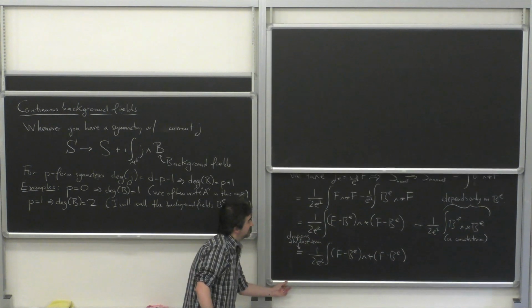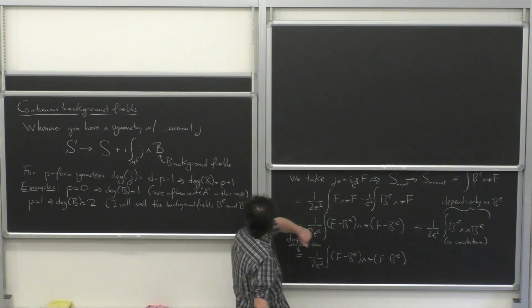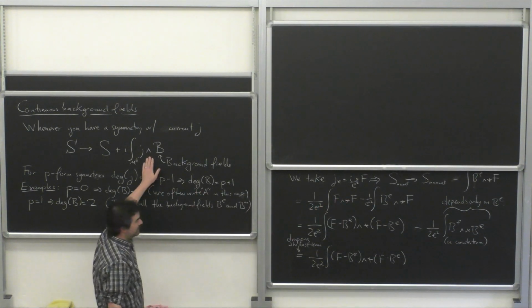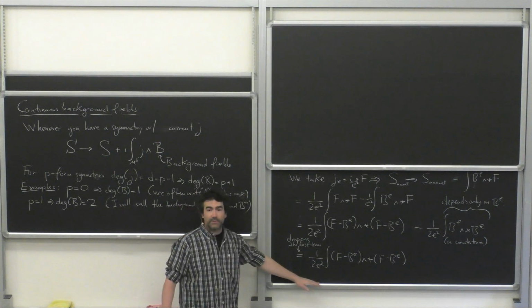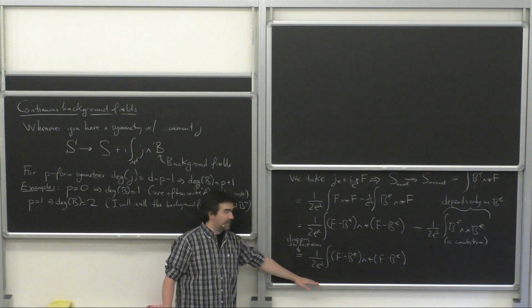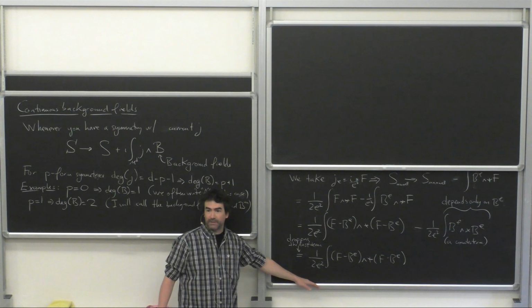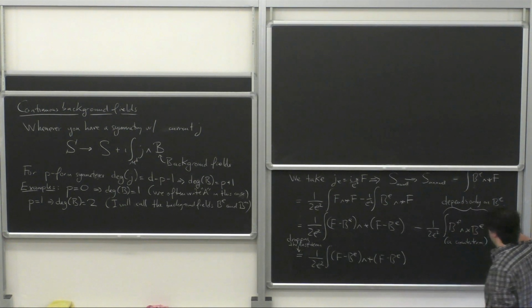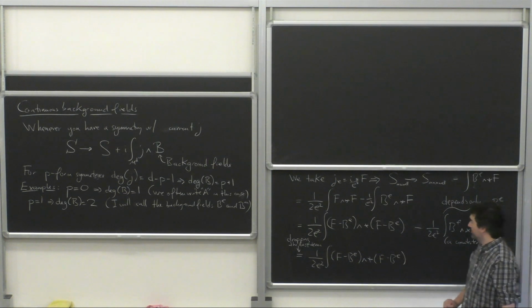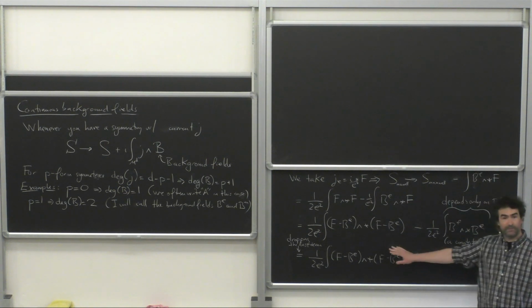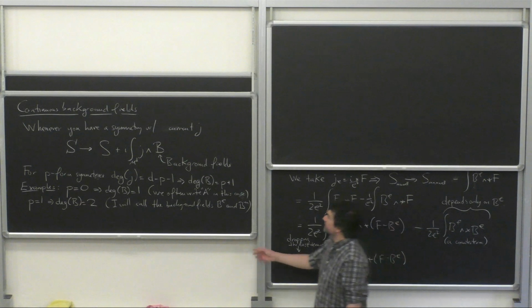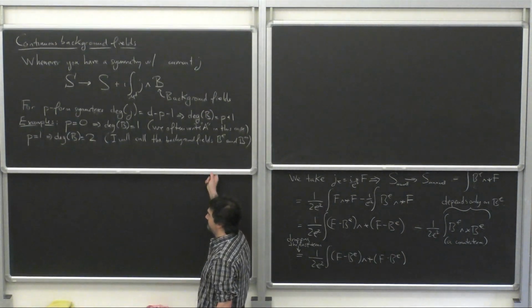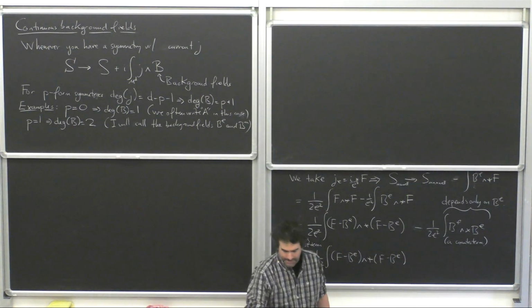Okay. So even if I started with the standard modification of the action, I'm going to take this as my real definition of coupling to an electric background, having this kind of action here. The difference between that definition and this one is that I have dropped this counter term that depends on non-dynamical fields. So it won't affect the dynamics, but it's easier and nicer to think in this way. Any questions so far?